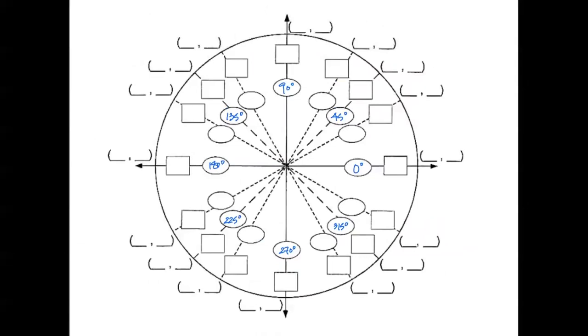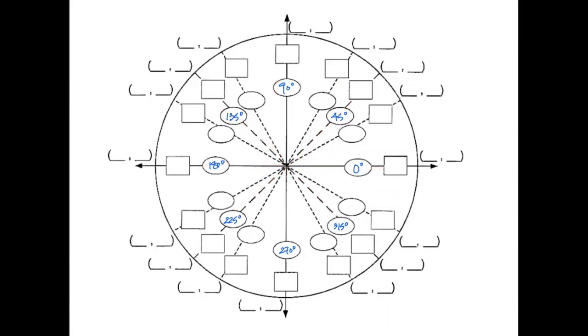So one thing that you'll notice is I didn't go through and just label every single angle along the way. That is one way to do it, okay? But if you're feeling nervous about this idea of memorizing all of this, one of the things that I found super, super helpful is that we look for patterns, okay? So one pattern is that we can add 45 and keep getting all of these pieces, all right?